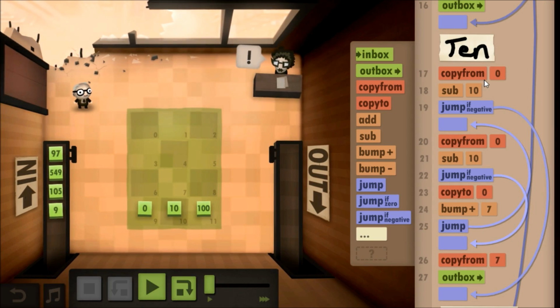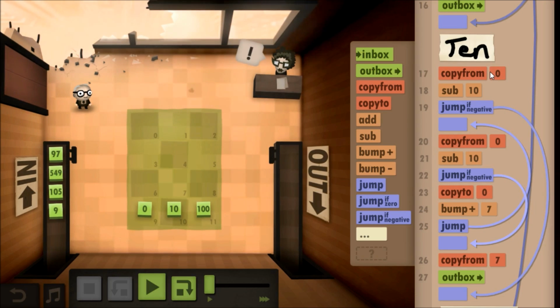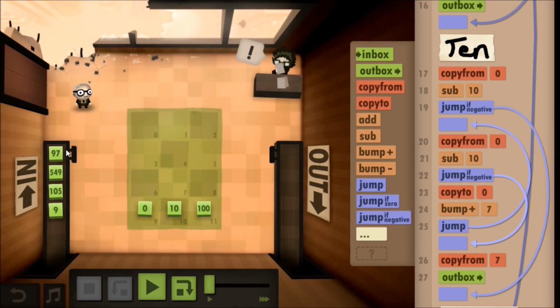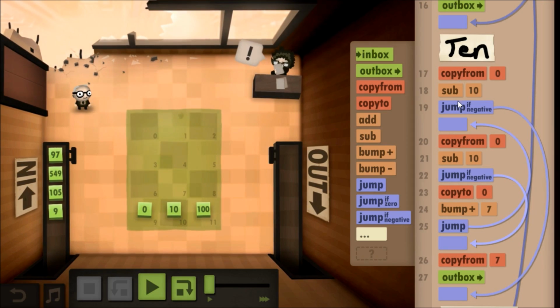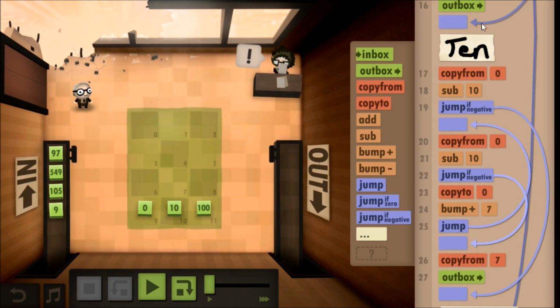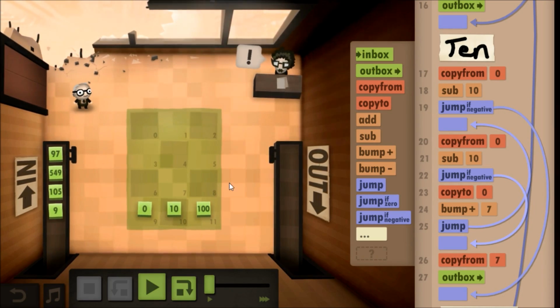Shoot, I think I can do this in another subroutine. But basically, what it'll do is check, just in case it gets a 97 like it has now. There's no hundreds place, so it'll jump right down to the tens place. It'll check if there's a tens place. If there's not a tens place, just like it did before, it jumps over to the ones place. So when this 9 comes through, it'll look and be like, okay, that's not hundreds, it's not tens, it's a 9, and it'll go straight to the outbox.